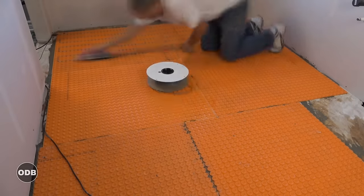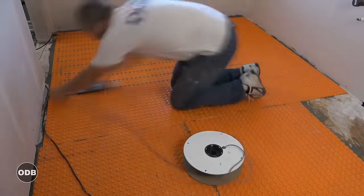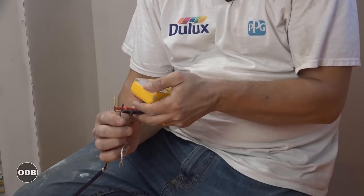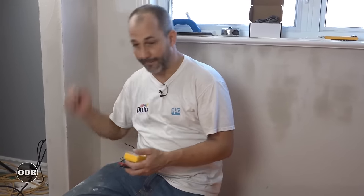The heating cable is basically installed. We double-check — right on the money, everything's fine. Other heating cable systems don't come with an insulated line like this, and you'd have to do something pretty stupid to damage it, which is why we use a rubber float rather than a metal trowel. We have the lead wires to pull into the wall. I also have a little extra cabling because I'm going to run it on the shower floor — since we didn't put DITRA-HEAT there, I'll use a hot glue gun and dab it in while tiling.